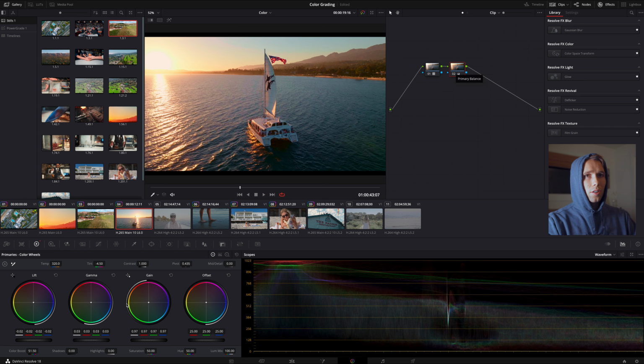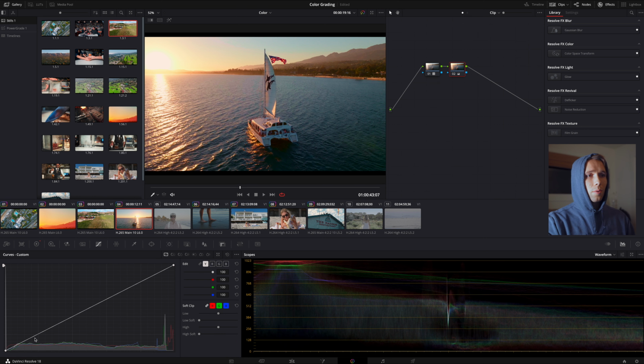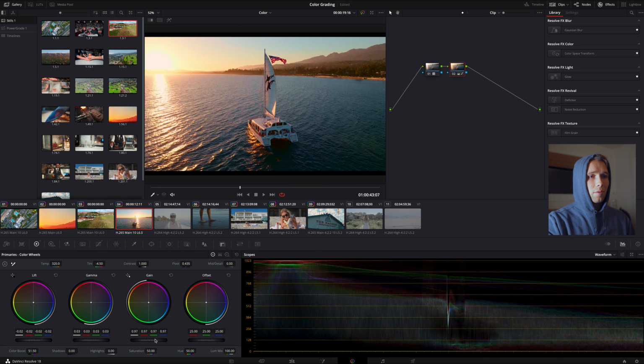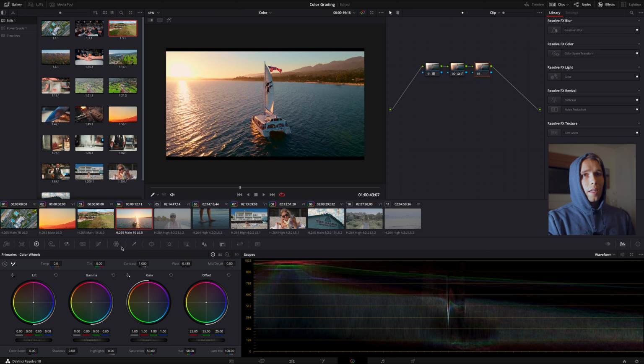So I'm going to actually first come in, finish doing what I wanted to do with my curves. Notice we're starting to peak here, so I may just hop back over here and pull down ever so slightly more. Right there, I like that. And you can always do this too. Right there. Now, there's some green in the water that I'm not wanting.